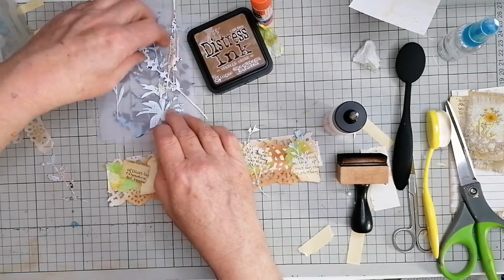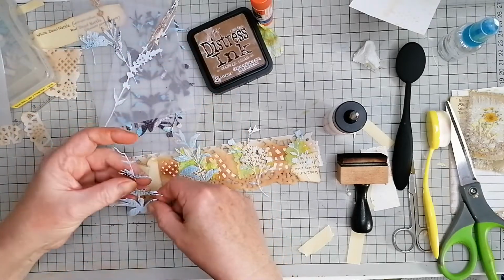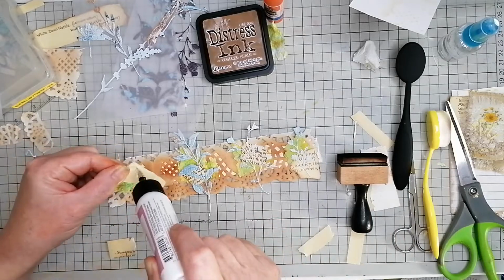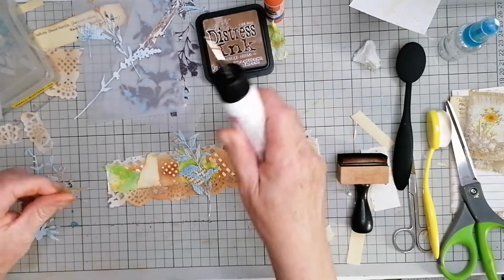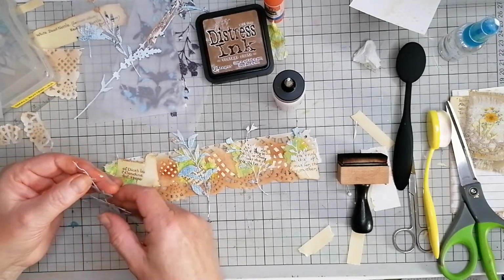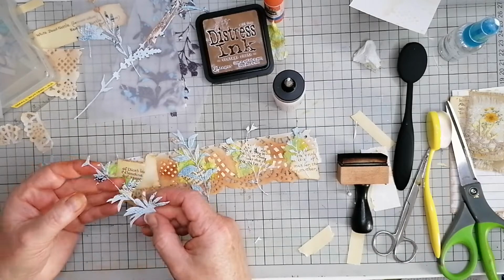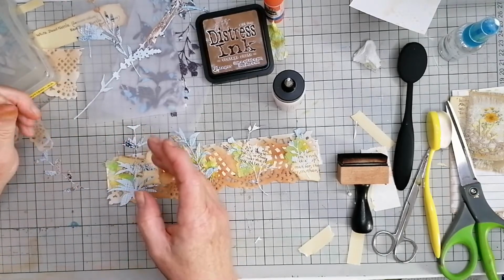This could actually be a lot bigger because we've got a big gap here, haven't we? We could do it that way and have it sat at the bottom of the page, couldn't we? Yes, indeedy we could. Right. Just going to chop that off there. I think this is one that didn't cut very well. It does go that way. What I might do when I put it on the page is put a flower or something up there.